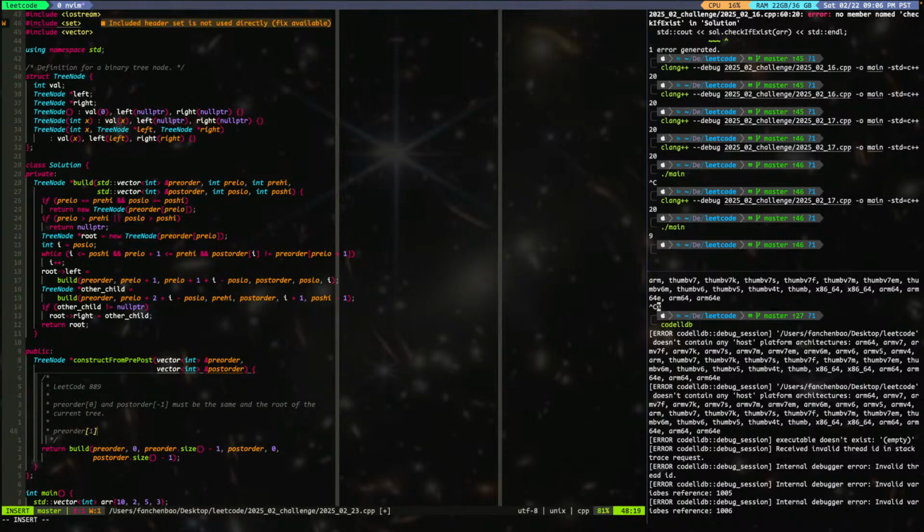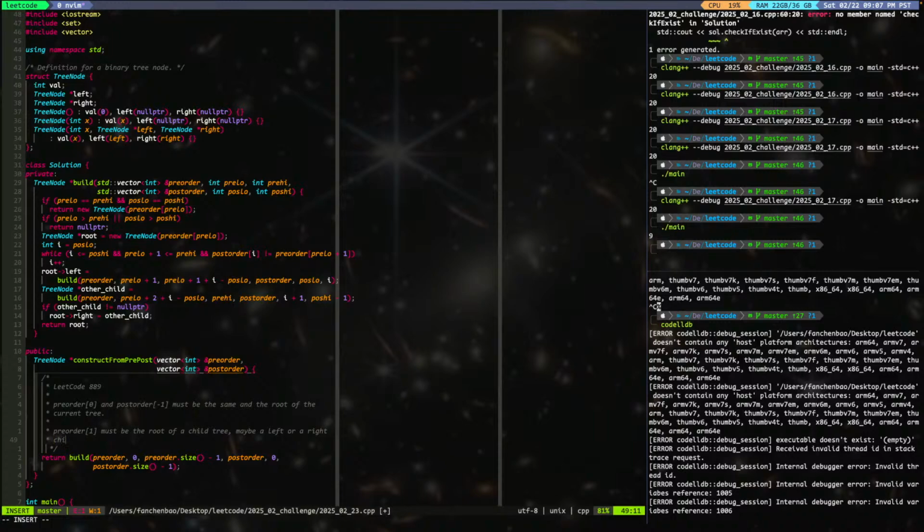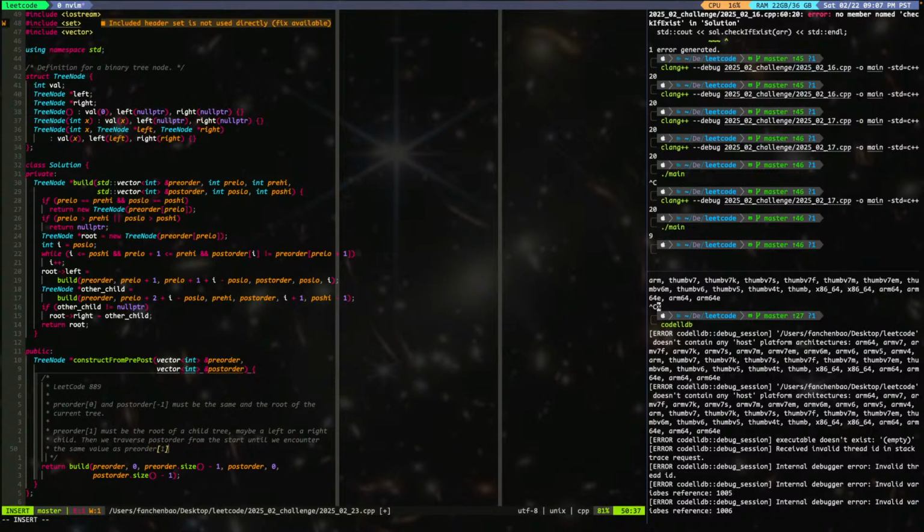Pre-order 1 must be the root of a child tree, maybe a left or a right child. Then we traverse post order from the start until we encounter the same value as pre-order 1.